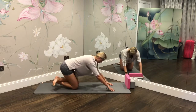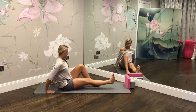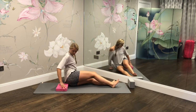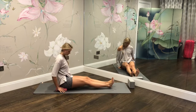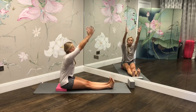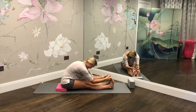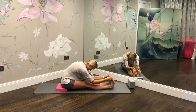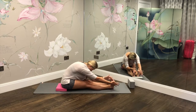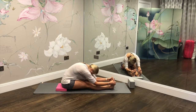Come down to all fours, cross the legs behind you, then extend the legs out straight in front. Grab a block if you need it — if the hamstrings are particularly tight you can sit on a block for a bit of elevation, which will allow you to stretch a little further. Inhale, rise the arms; exhale, bend over the extended legs. Take a hold of the big toes with your thumb, middle, and index finger. Take some nice long deep breaths as you move deep into the hamstrings, ensuring you're contracting the quadriceps. To deepen, take the hands around the outsides of the feet, tuck the chin into the chest, and use the weight from the upper body to breathe and deepen into this stretch.